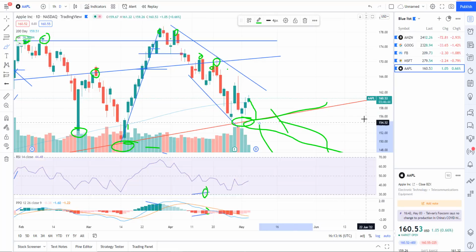Fed comes out here in a couple hours. I talked about kind of how things should play out. So again, if the Fed does a 75 basis point hike, you're probably going to see gold sell off. You're probably going to see the market sell off. If they do a 25 basis point hike, you'll see gold rally pretty strongly and the market should rally as well. 50 basis point hike, it's really based on expectations and how they come out and talk about future hikes.